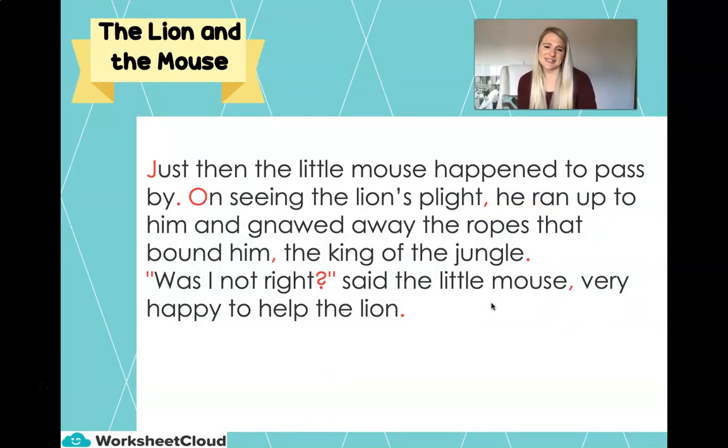Right, and the answers. So, starting with a capital letter, "Just then the little mouse happened to pass by," full stop. Capital letter, "On seeing the lion's plight," comma, "he ran up to him and gnawed away the ropes that bound him," comma, "the king of the jungle," full stop.